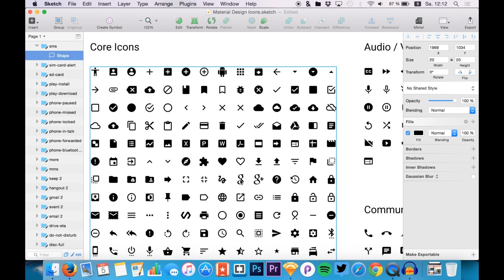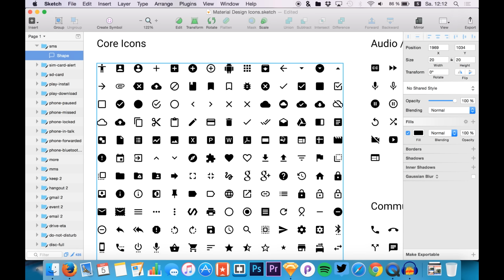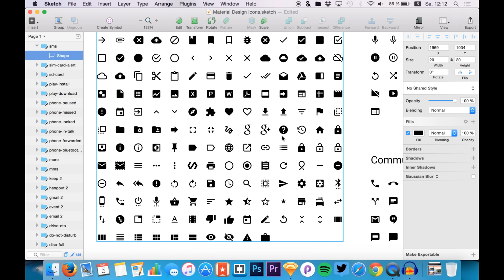Where is the matching icon for displaying something like stats?